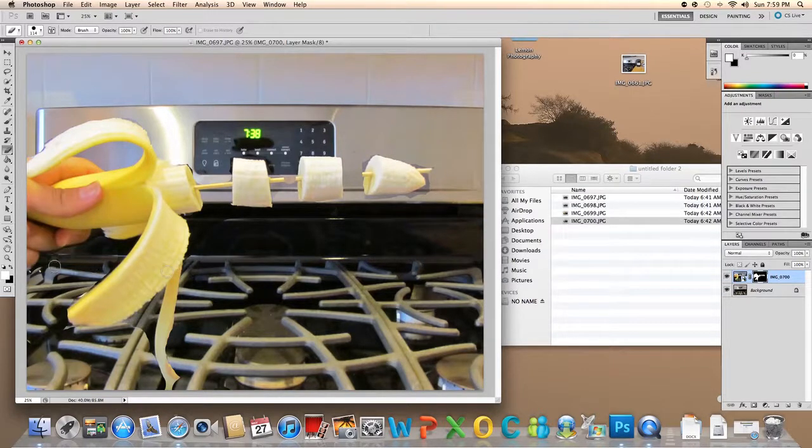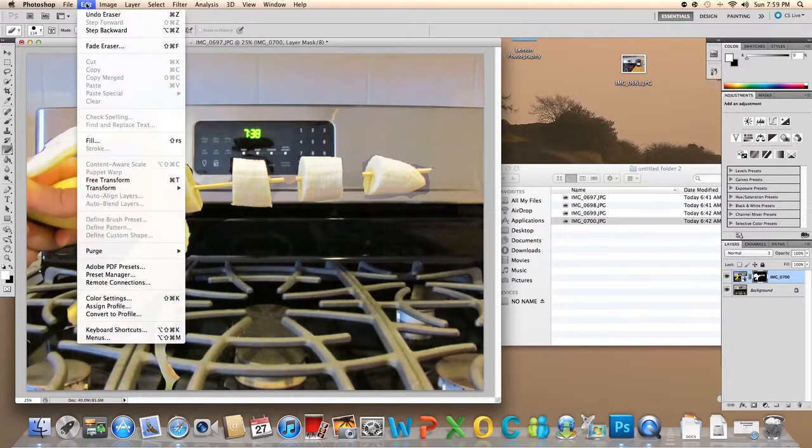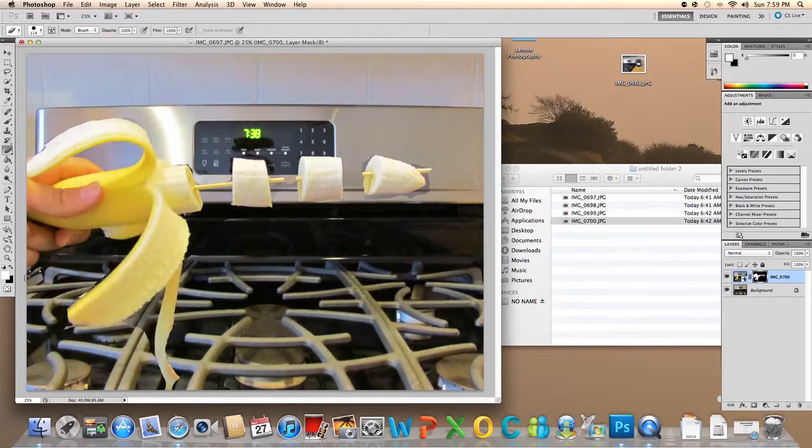So this is a very good illusion. Undo. I need to find a brush to get into that.